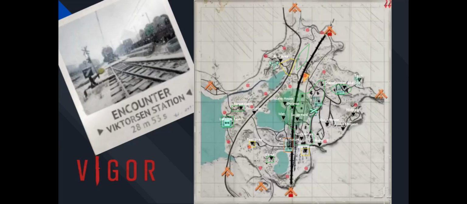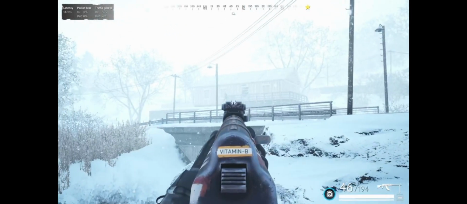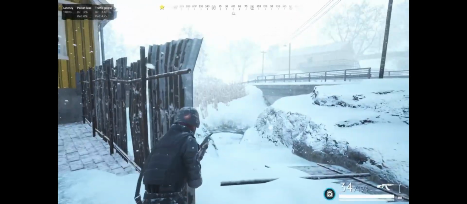Moving on to the spawns on this map. Usual disclaimer, these may not be all the spawns on the map. I think I found all of them, but there are a lot more variants on Viktorsen than there are on Vigor. I might have missed 1 or 2 near the transformer station and the hideout in the east, but I'm not 100% sure because I did a lot of games to get all the spawn locations.